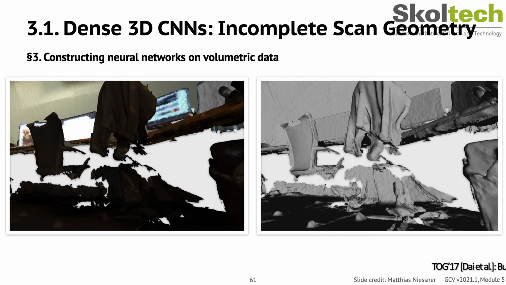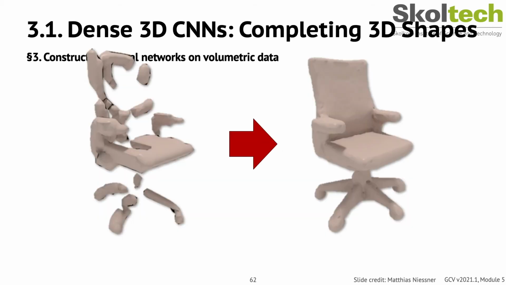So therefore, we are arriving at a task where from a noisy scan, we need to actually obtain a more complete scan of the same scene or object. And so 3D shape completion tasks have been extensively studied in the literature on deep learning and 3D deep learning, including by our group at Skoltech and by many others, for example, by the group of Matthias Niessner from Technical University of Munich, whose results we will shortly see.